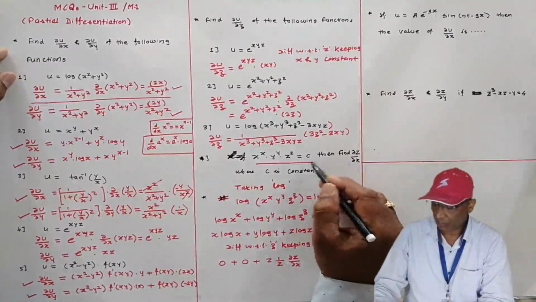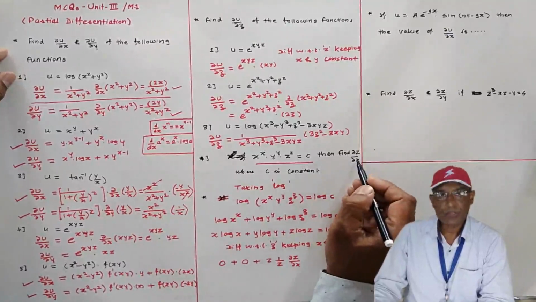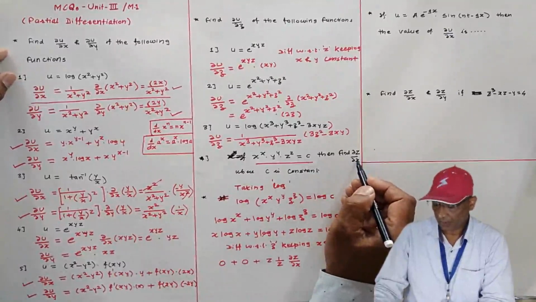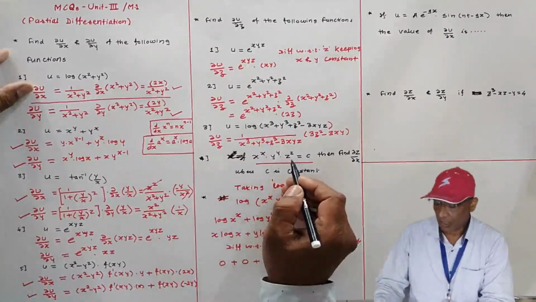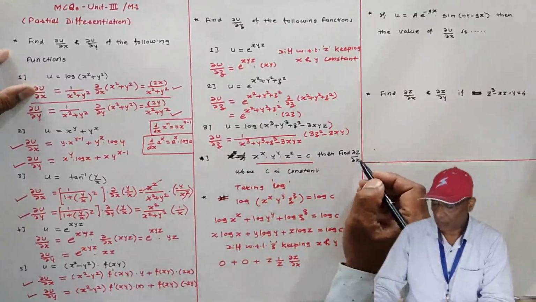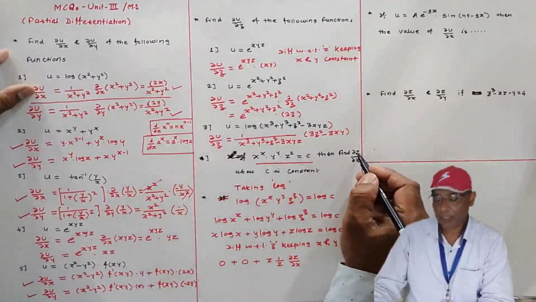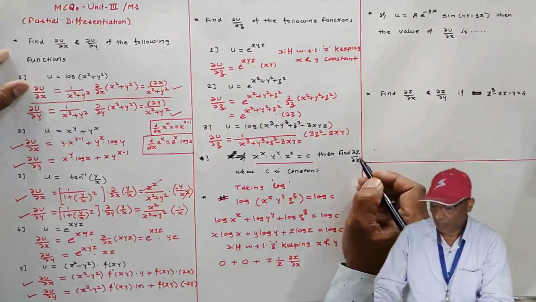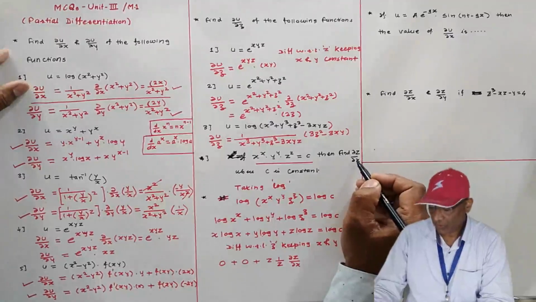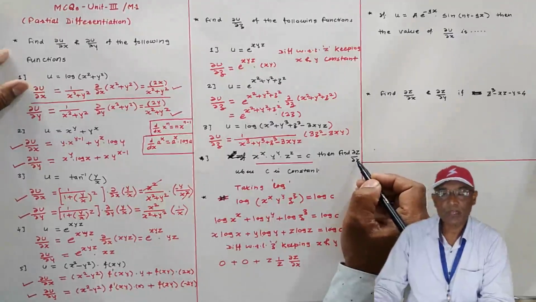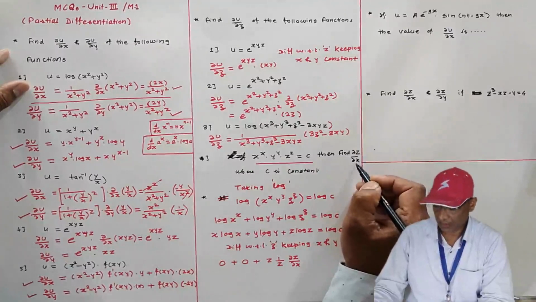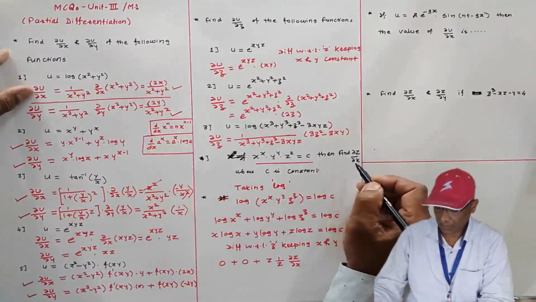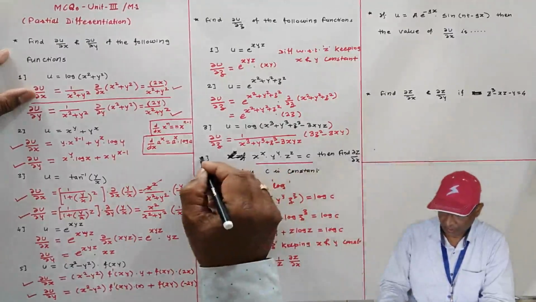See, here in this problem, we are differentiating with respect to x, and z is not explicitly expressed, but since I want del z by del x, z must be treated as a function of x. When you differentiate with respect to x, you have to treat z as a variable, because we are going to find del z by del x.